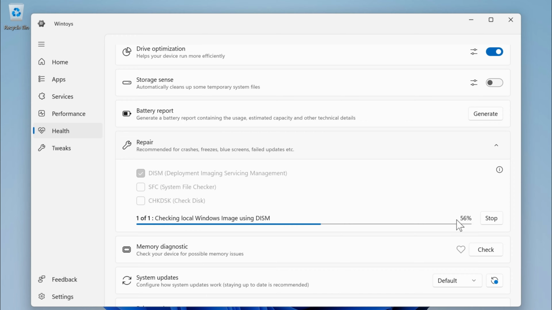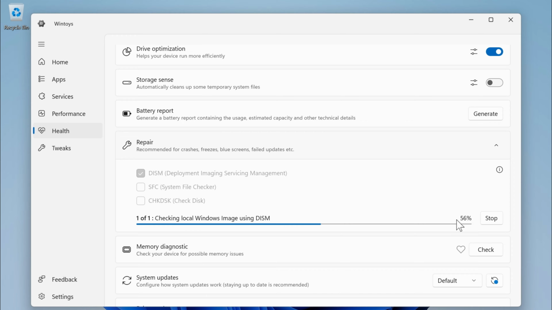Does your PC take forever to become usable after you turn it on? You see the desktop, but everything still feels slow for the next several minutes. One possible reason is having too many applications launching automatically instead of opening Task Manager and searching through the startup list. WinToys gives you a convenient place to manage startup applications.